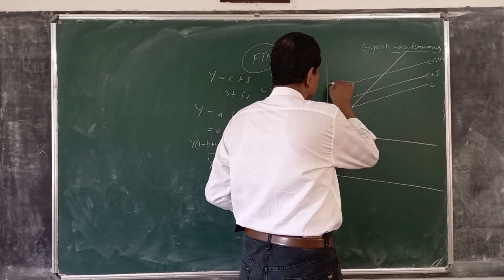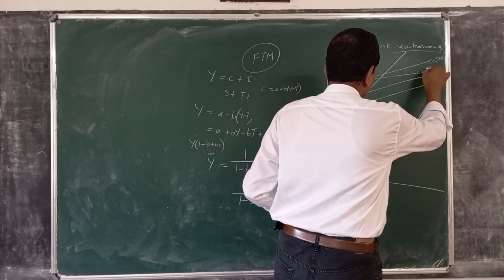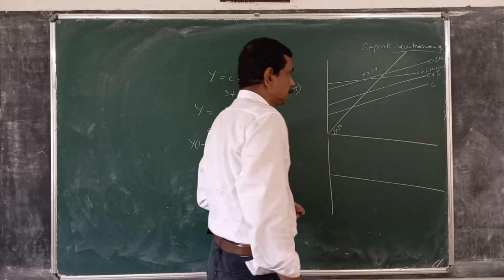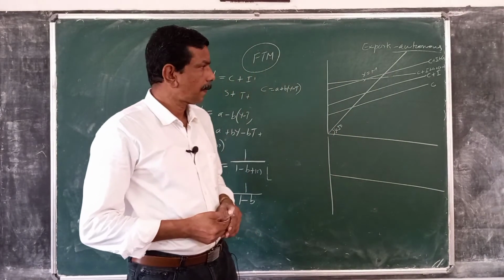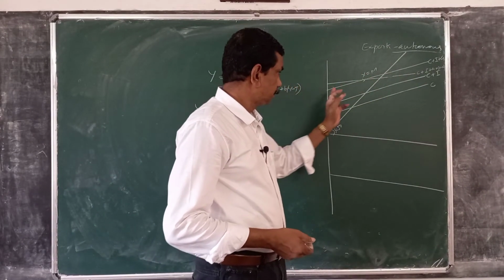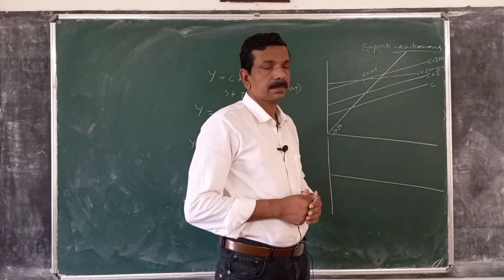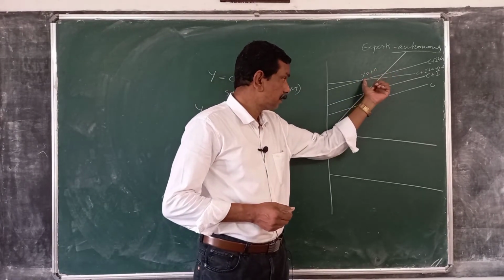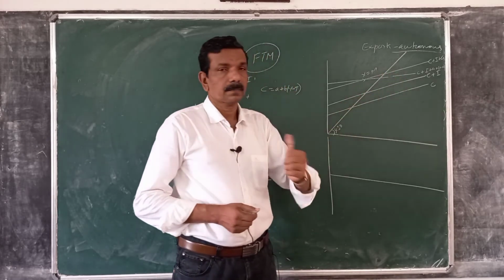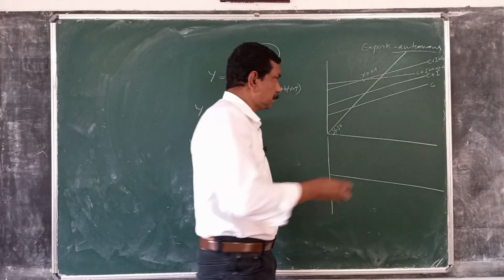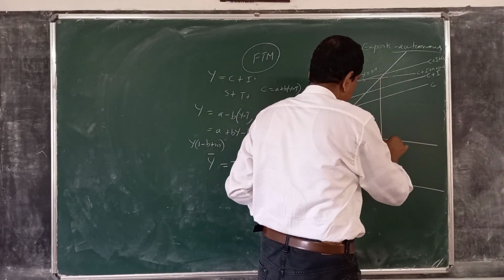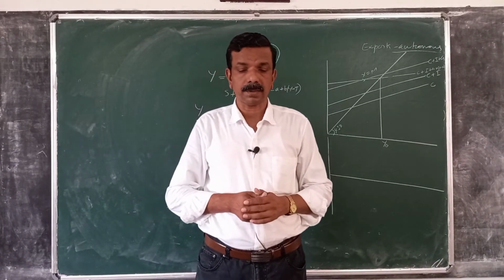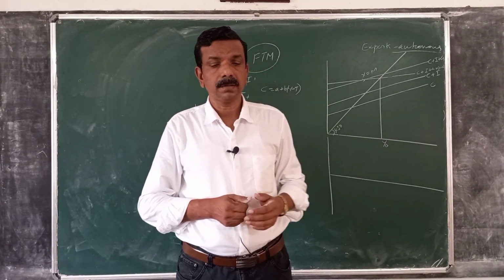Now, C plus I plus G plus x minus m is this. Here x is equal to m. Now the point is, at low levels of income, export is greater than imports. But as the level of income increases, export becomes equal to import. Beyond that, import exceeds exports. So, equilibrium level of income is at y0, a little lower than the case of an open economy.